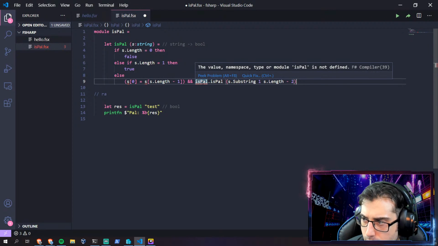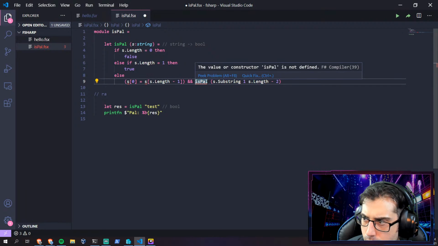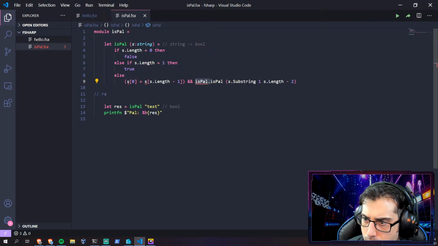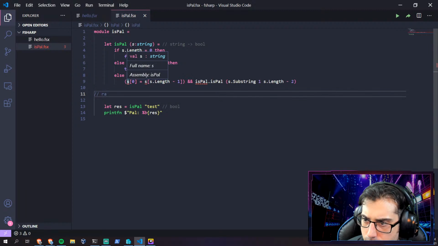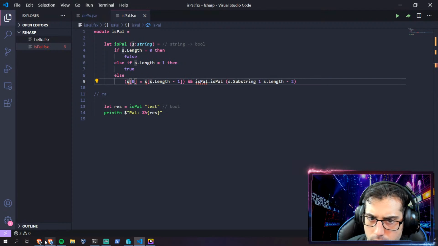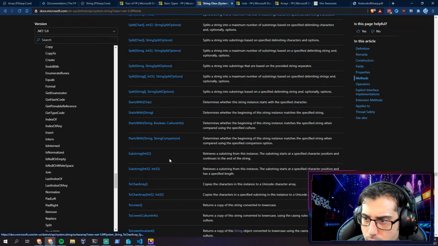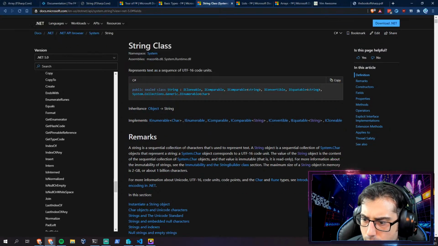The value namespace or module isPal is not defined. Yeah, it is. But just in case. And then the value is not a function and cannot be applied. All right, so we're getting somewhere. Let's look at that chars note.